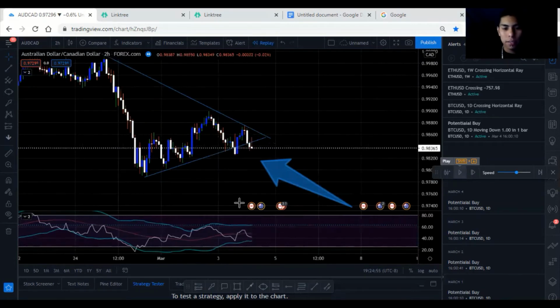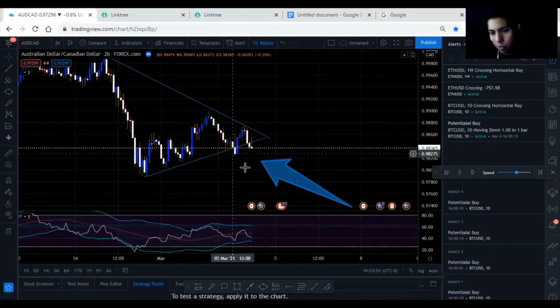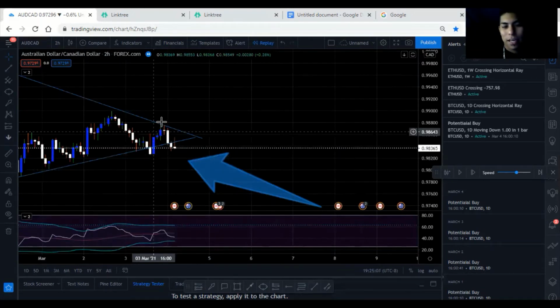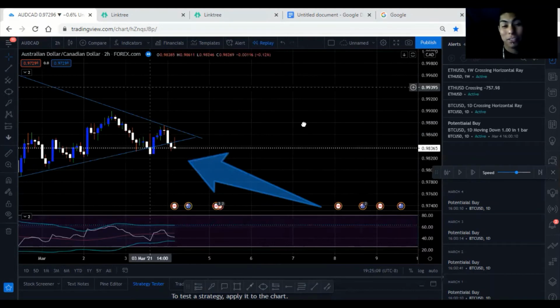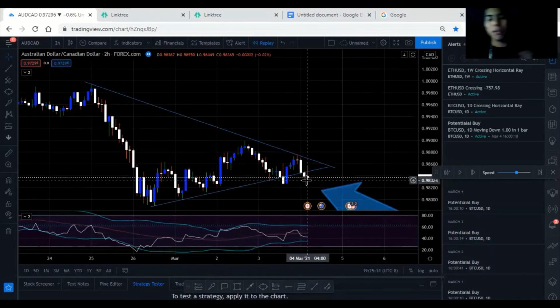You see, this is what I mean with the pullbacks. This is what I mean with the fake outs as well. It broke and then boom, it retested. It touched our trend line. You see how well it got respected? This candlestick was not here. Obviously, right now I'm just doing a replay, like back testing it in other words, right? Just to show you guys the example.